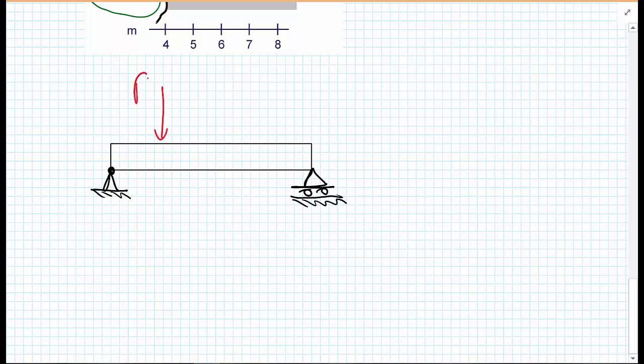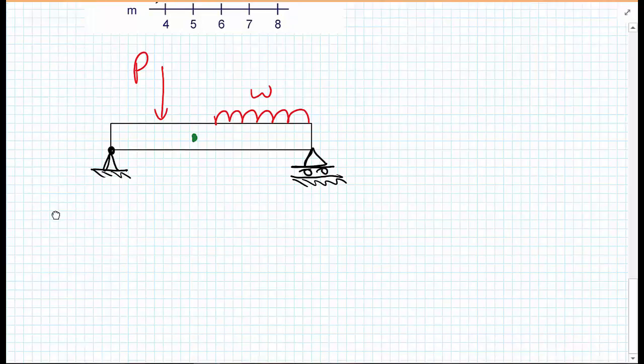and maybe it's subject to some load. Maybe it's got some point load P and a UDL, a uniformly distributed load. Let's call that little w, some people might call it omega. Again, we've got some dimensions on there, and we might be interested to know what is the shear force at this point and what is the bending moment at this point. And the procedure we're going to apply every time is like above for the actual loads.